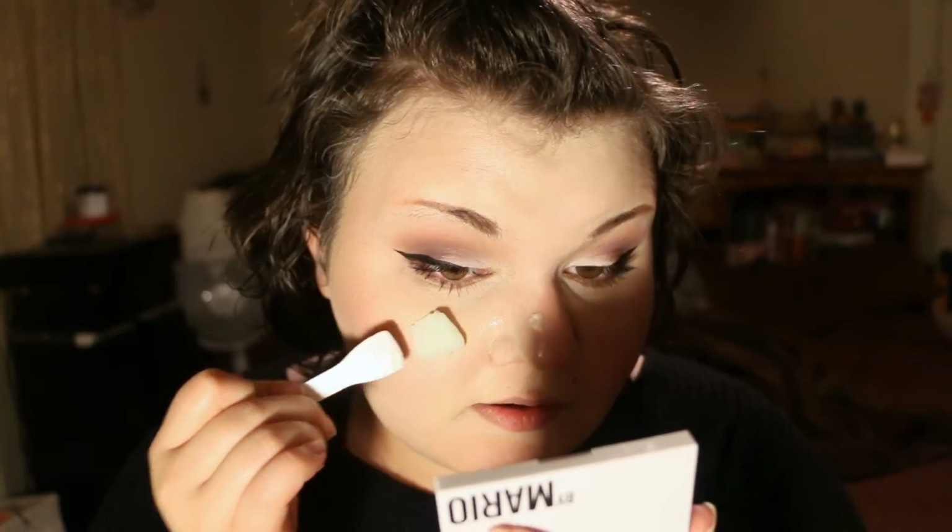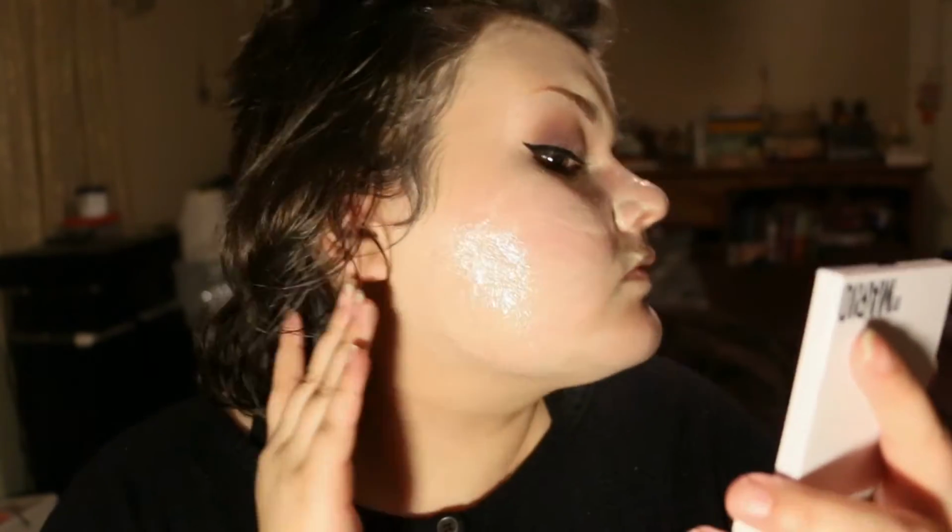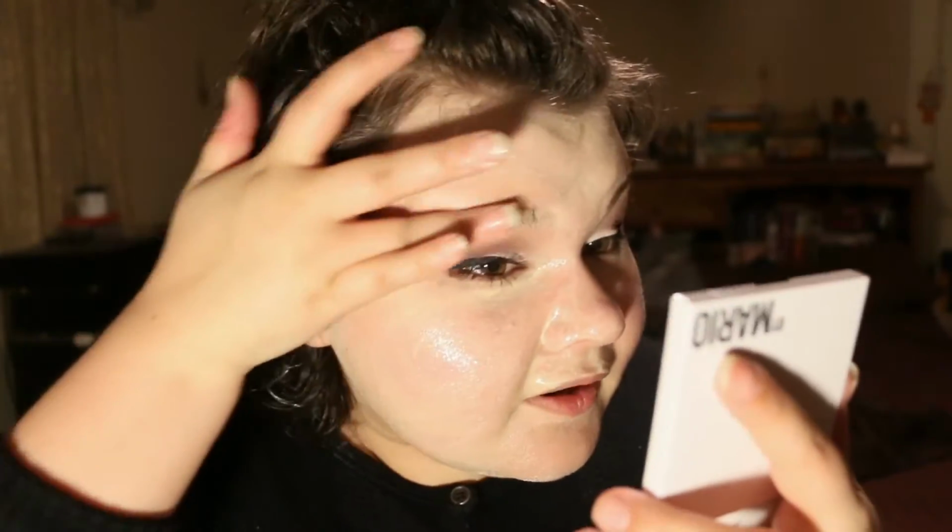Okay, you see there's my actual real skin. Foundation. Gonna go in with the other side. I always have a hard time taking off my eye makeup because I have such sensitive eyes that it hurts taking off makeup with almost anything. Oh, my hair wants to get into it. Taking off my eyebrows as well. Maybe take another one of those wipes. Clean the hand. That's what you need to do.